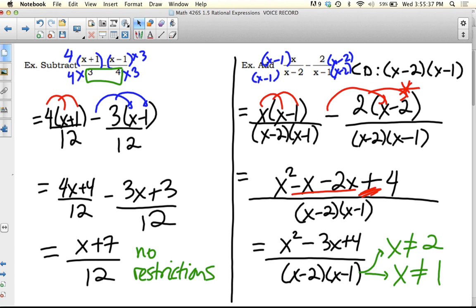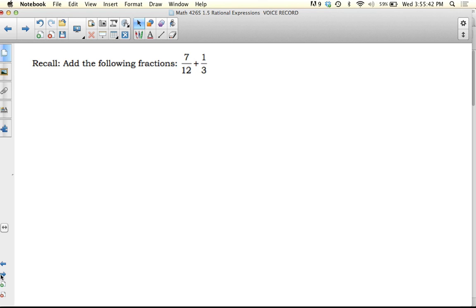All right, let's go to another one. Let's add these two fractions. Now, if we were to look for a common denominator here, we could easily go 12 times 3 to get a common denominator of 36, but there's a lower common denominator, and if you can see it, if I can just multiply the bottom here by 4, do you agree that I'm going to have the same denominator of 12?